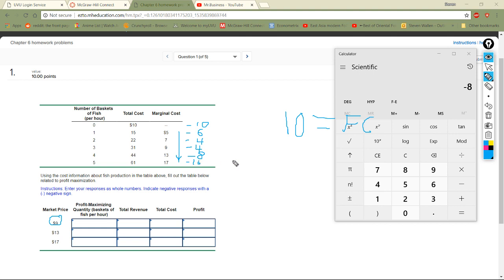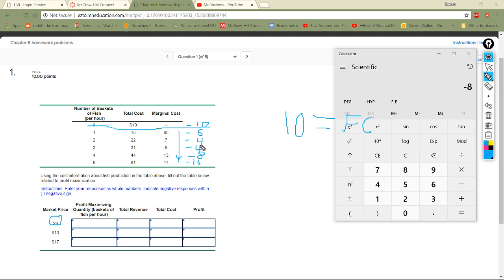So which one of these looks the best as far as total profit? Well, sometimes we call this maximizing profit or minimizing loss. Sometimes it's impossible to make a profit, but you will still run your business because it's cheaper to run it and minimize your losses, okay? Because if you just let it sit there, like this one, it's going to be minus 10. If you don't run the shop at all, that's your cost. If you at least run your shop, you can get down to minus $4 total dollars. And then if you overrun it and get too much going, then you're going to be even worse off. So right here, right at 3 would be your optimal choice.